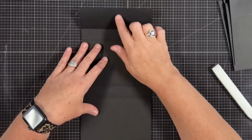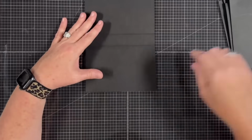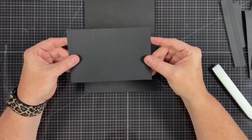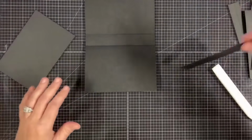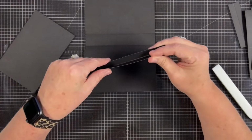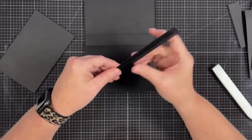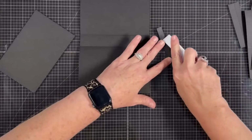So this is the top, or my closure. So I'm just going to slide it up because I want to work on the bottom down here. You know, that single piece we cut, I want to extend this guy out 1 piece. You could extend it more if you wanted to, but I'm going to do just 1. And that's what we needed, this 6-inch by 1-inch piece that we scored in half. We're going to fold and crease it.